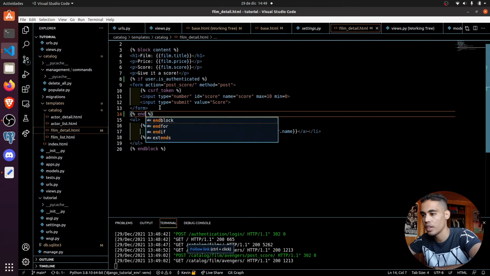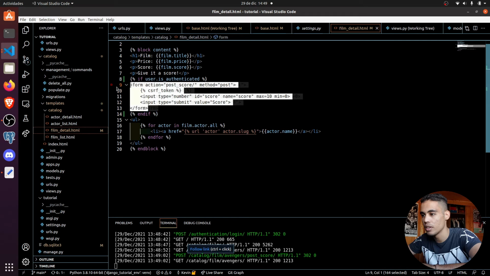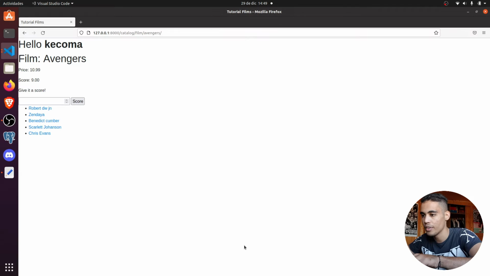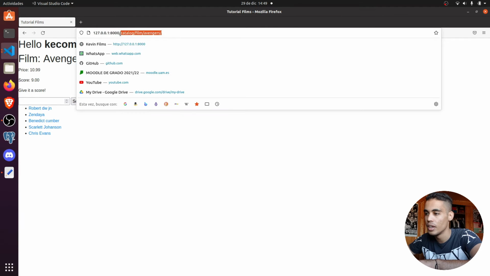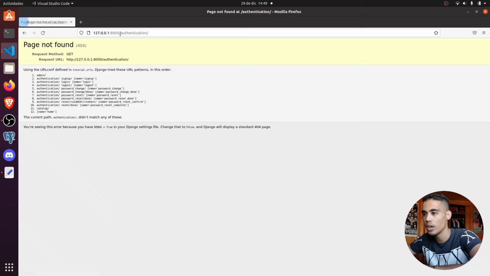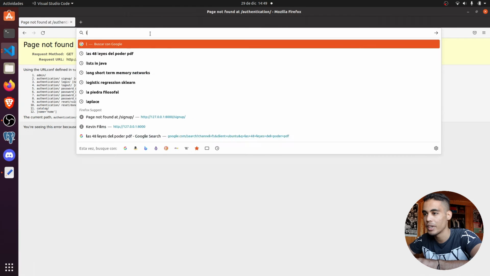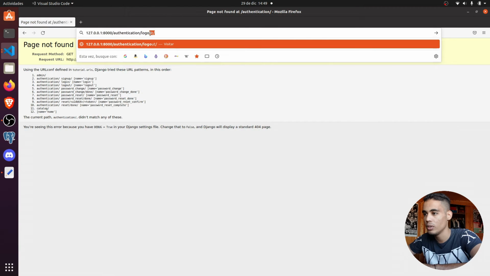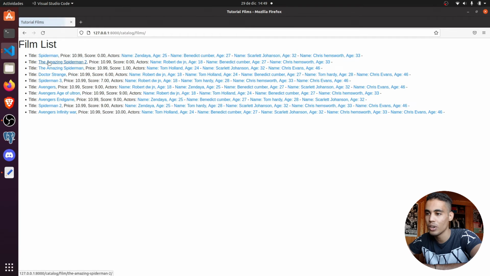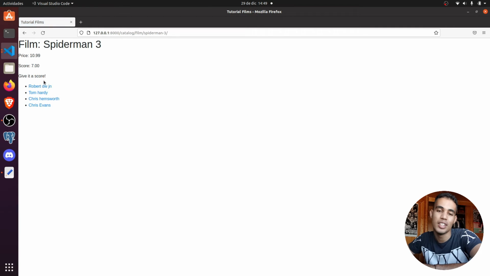Let's close the if here, and this. So now if we go to the page, only when we are logged in, this will be shown. If we now log out, and I go to any page, this is not displayed. So the form is not displayed, only the give it a score, but the other thing is not.